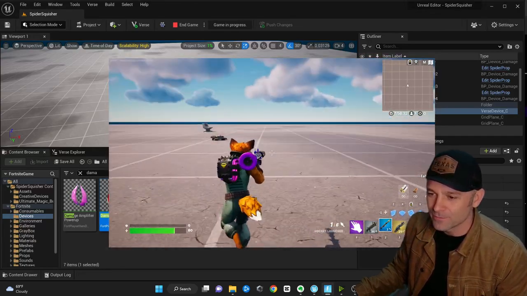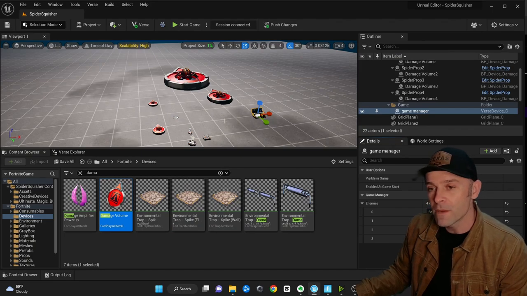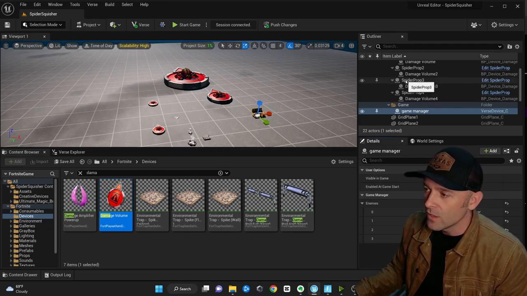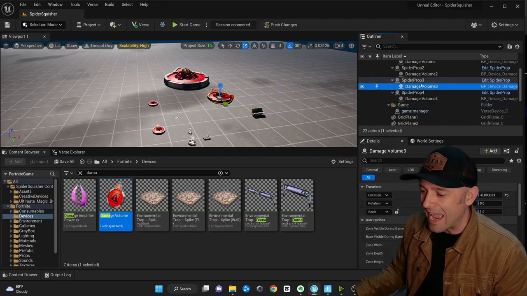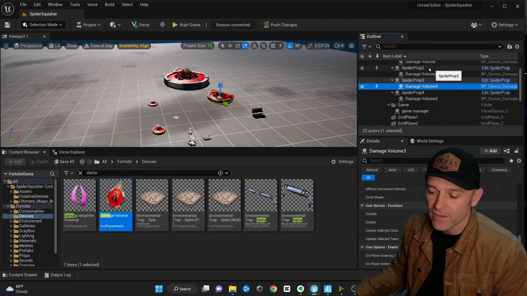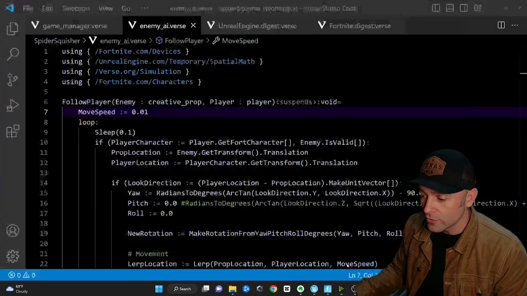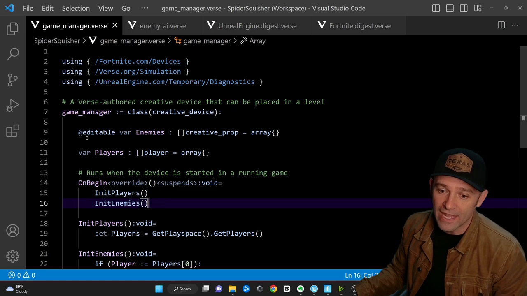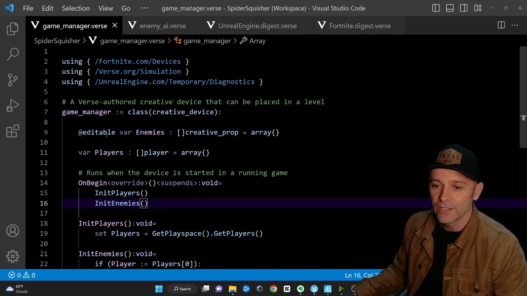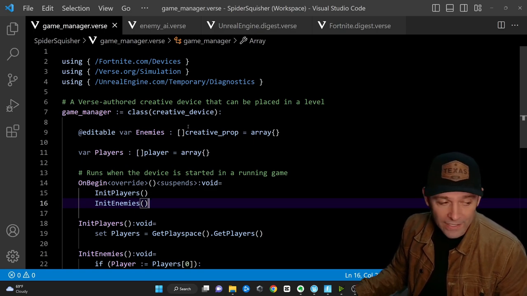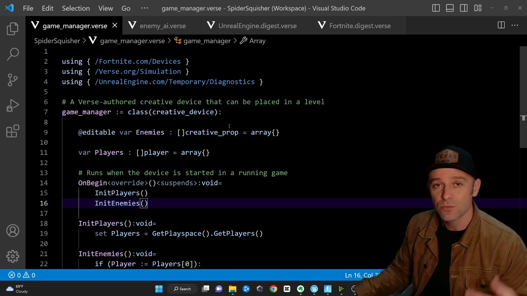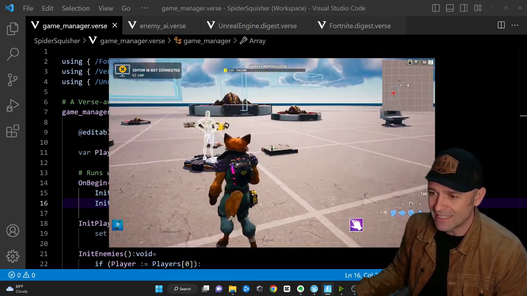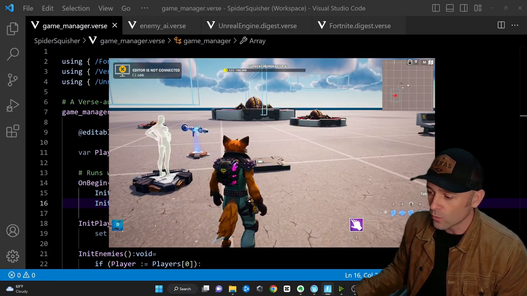Oh, all right. Now, the other thing that you'll need to do, which I'm not gonna cover in this video for the sake of time, is all of your damage volume devices, when your spider is destroyed, we also need to deactivate these damage volumes, okay? And you can do that by going into your code and then in your game manager, making an at editable for all your volume devices. And then as your props die, you just go ahead and remove those. And so I'll show you right now how to detect when your prop dies, because we need to track the score anyway. So what we've done so far is we've got our cool little spiders here who can follow us and chase us. We can kill them and they explode and things are looking really good.